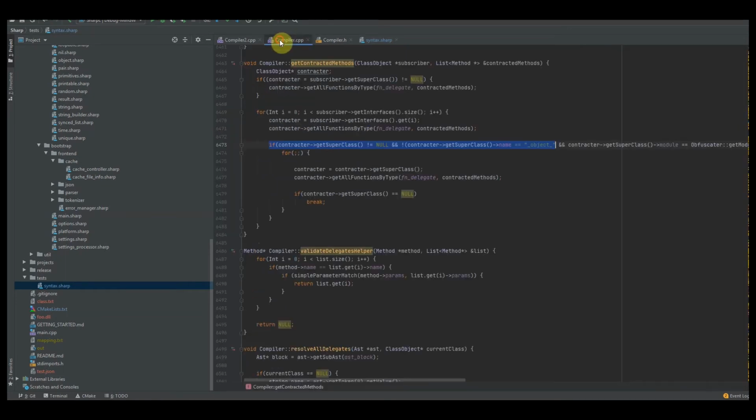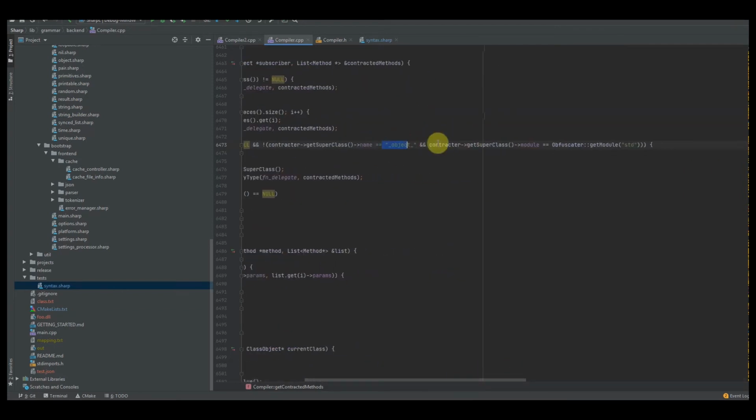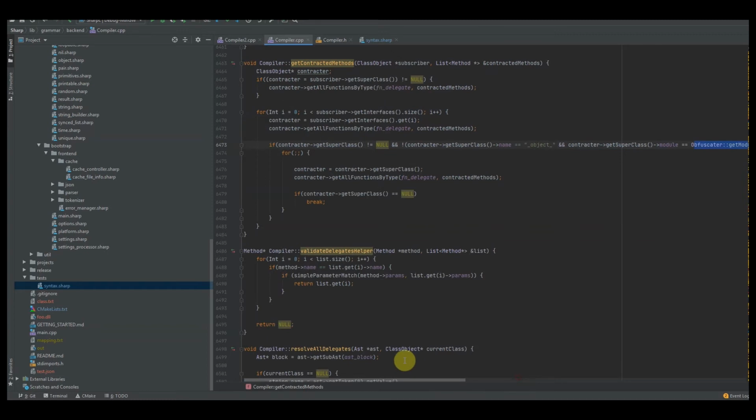So we want to go all the way up until we reach the superclass of object, and we want to make sure that it is in fact the object class by making sure that the module is equal to the module of std. If so, then we continuously get the superclass. We run an indefinite for loop, and we get all functions by the delegates added to the contracted methods list. And if the superclass is equal to null, then we break. And that's pretty much it.